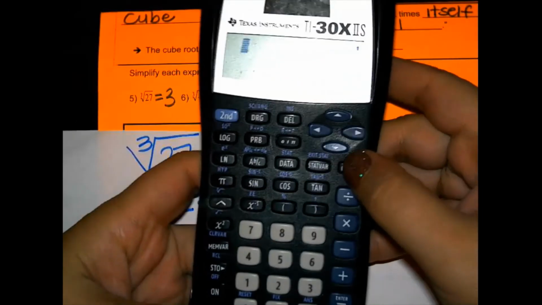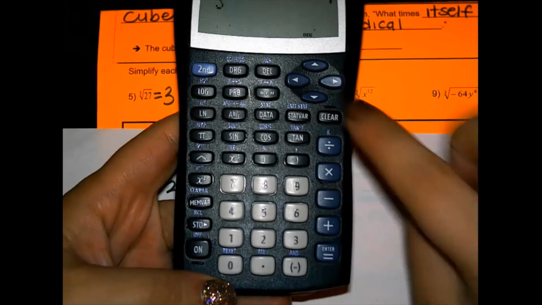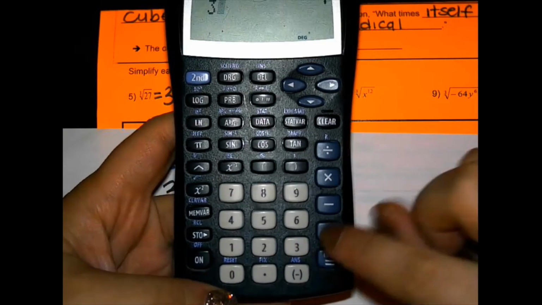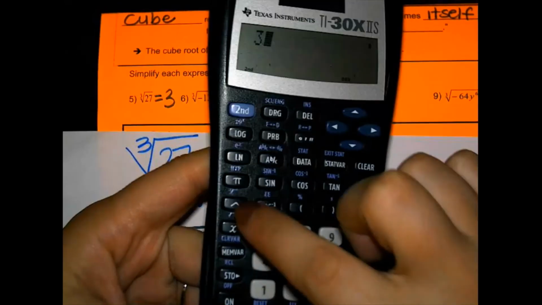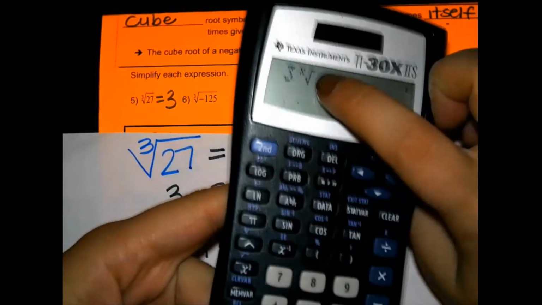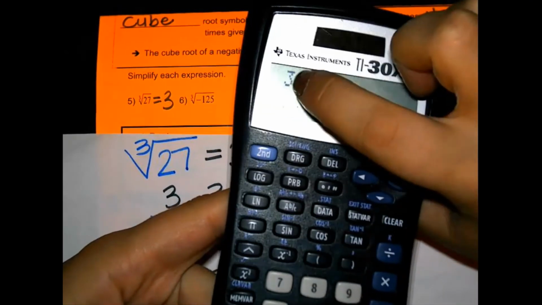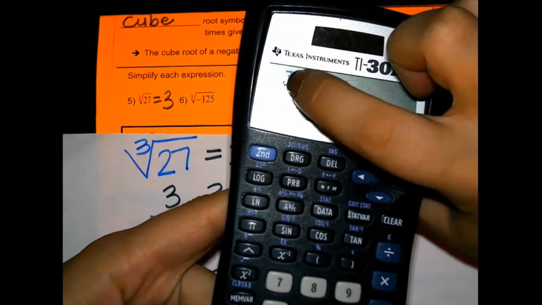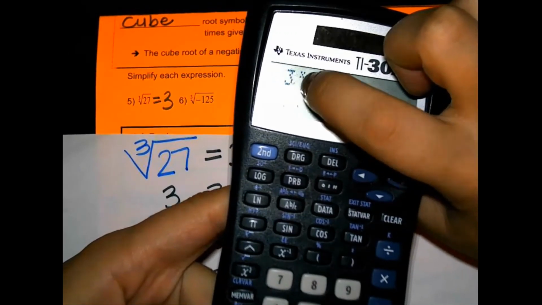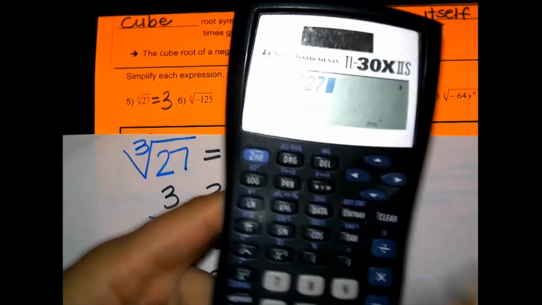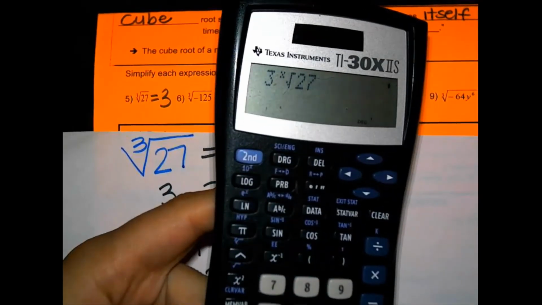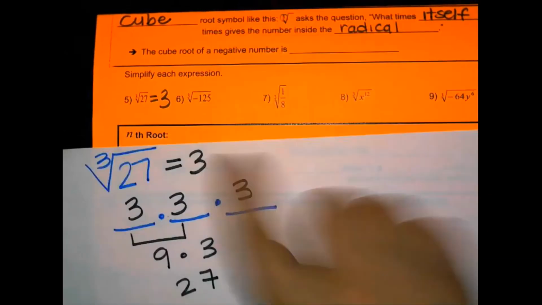Now, if you have a calculator, the button on your calculator that does that, we've talked about it briefly before in this class, you're going to type in the 3 if you have the same calculator as me. If you don't, it could be a little different. So you're going to click on the 3, and then you're going to click the second button, and then this button right here. You're looking for the key that has the x and the little radical. So what it's telling your calculator is to make that little x number a 3. So if you want it to be a 4, you'd put a 4. And then 27. So what times itself 3 times is 27? And we got the same answer here.